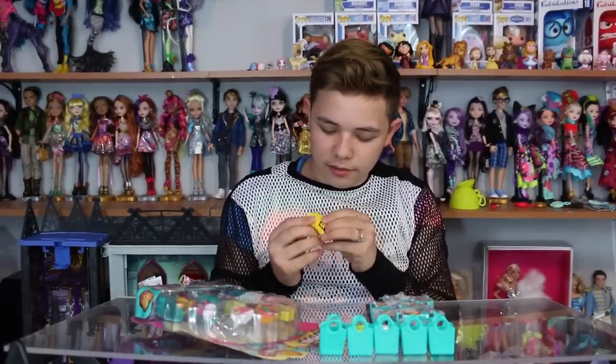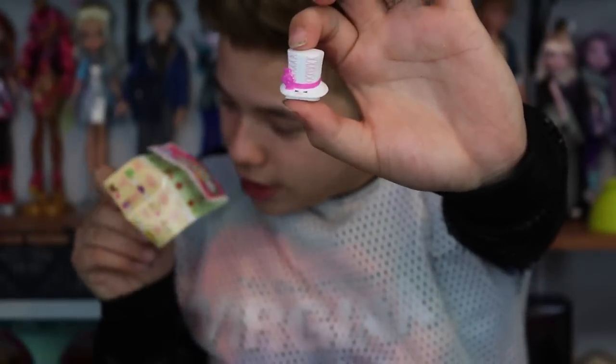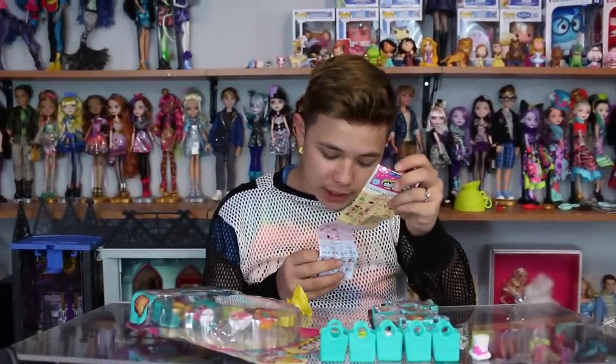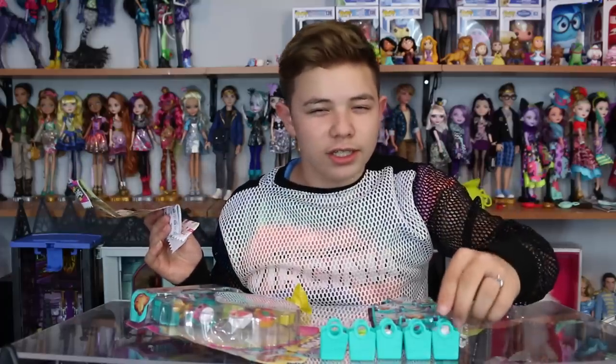We got — I don't know if this looks rare — it's like a little top hat. It's a top hat with a rose on it. Let me see what this is. It also tells you a list of what they are, so you'll have stuff you have to get out of the bakery, and then you have the hats. I'm guessing this is a hat. I got Tony Topper, which is rare. Which is good — somewhat good, just a little bit.